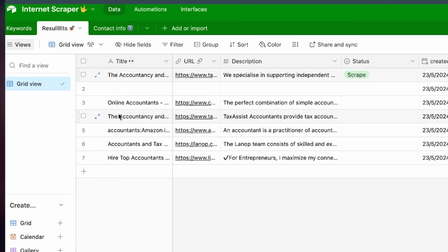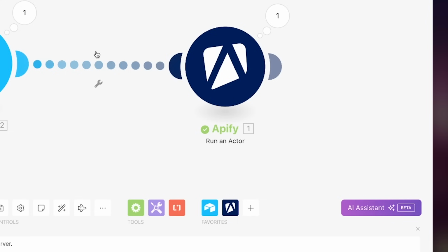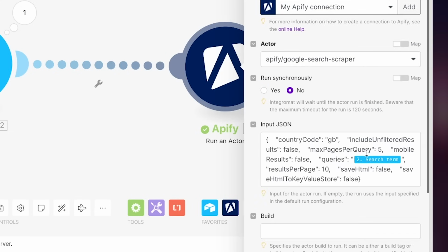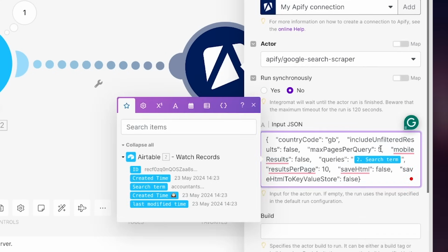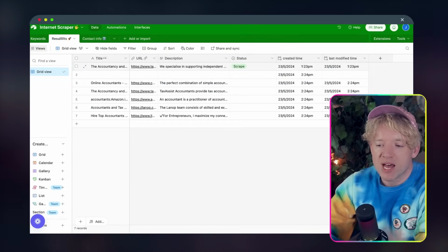So look at this, guys. It's just pulled 5 results. Why has it pulled 5 instead of 50? Well, because I specified it to do that. Here, I put query 5. If I put query 50, I'd get 50. I can do as many as I want from this. So I come back over, right? That's run. And I've got all these cool things.